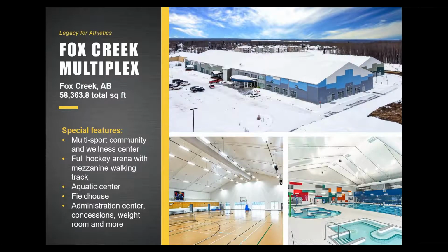It is a 58,000 square feet of finished building with a hockey rink, basketball gymnasium, swimming pool, and administrative area that their community is able to use to attract not only their community but surrounding communities to different events that are being held at this location. They started this process looking at a brick and mortar solution. It was very expensive. It's not obtainable.